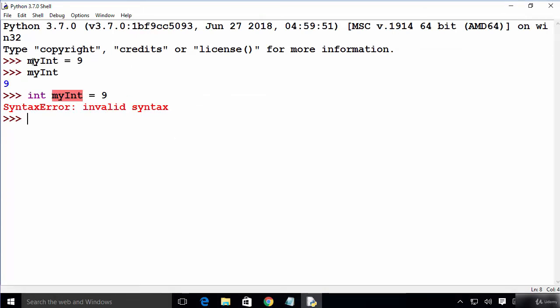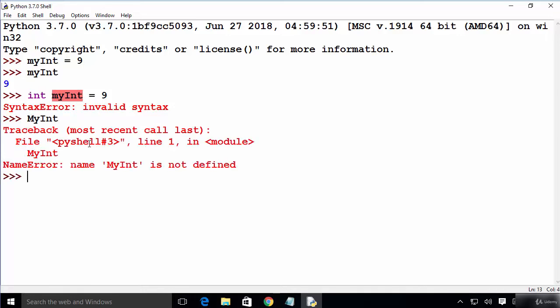So let's say we have defined this variable my int. I cannot get the value of my int when I write, for example, my with a capital letter and then int here. It's going to give me an error because variables in Python are case sensitive. So this variable name is different from this variable name. Now, as I told you, you can define a variable starting with a letter. It's totally valid. So let's define this variable age is equal to 10, which is valid. You can also define a variable with a combination of letters and numbers, and it's also totally valid.